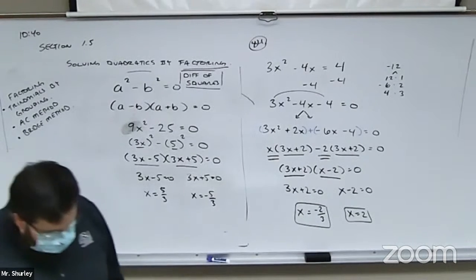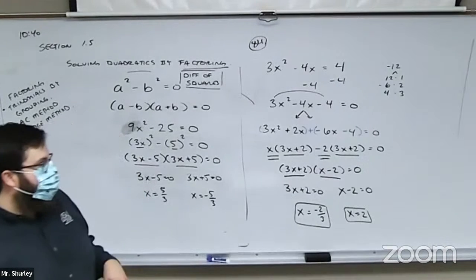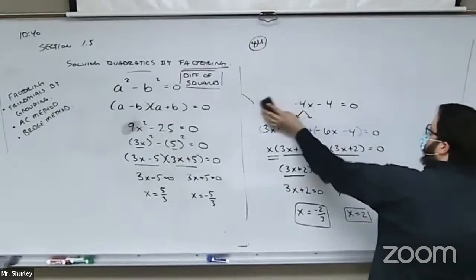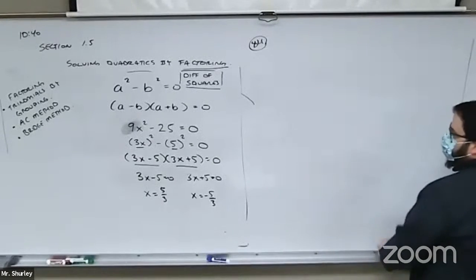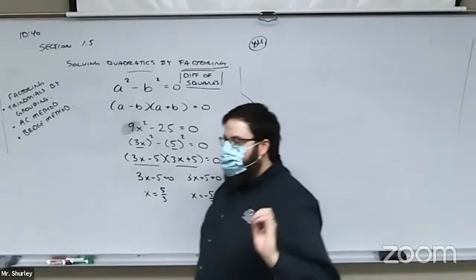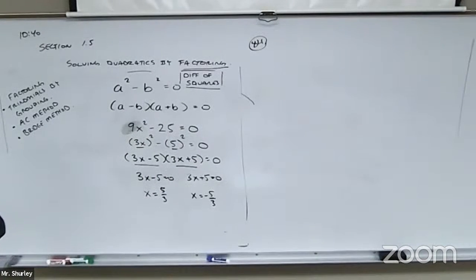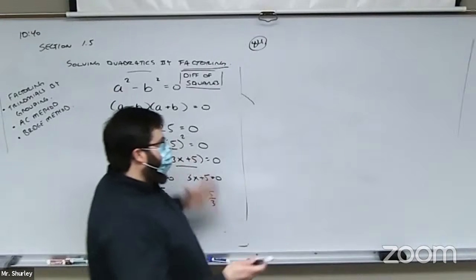And again, I don't know if it'll pop up per se in the homework, but it is kind of neat when it does happen. And it's quicker. You don't have to do all this stuff. Okay, so let's get to the next part. Now, the next part's the square root property, which is really nice to use if we can use it. And we can typically use this whenever there's no x value. So when it looks like this, let me give you an example.